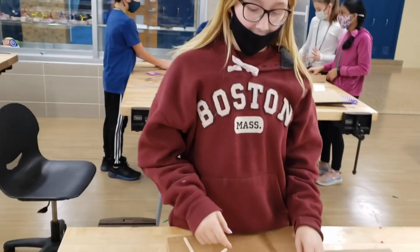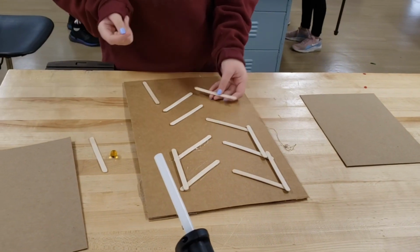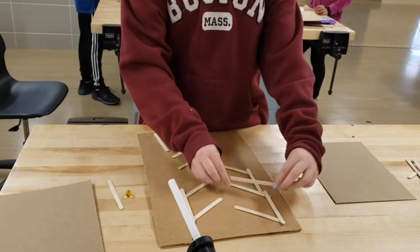So we're doing things for the rotation. I'm gonna do more than 5, just in case one goes straight down. And then I'm gonna put popsicle sticks like this so it doesn't go through.